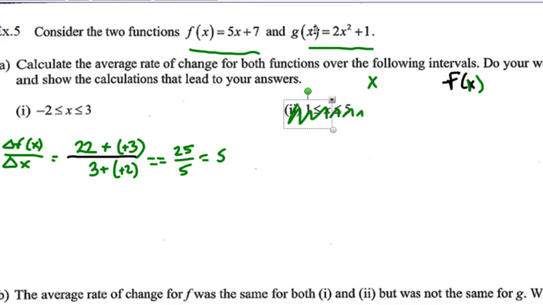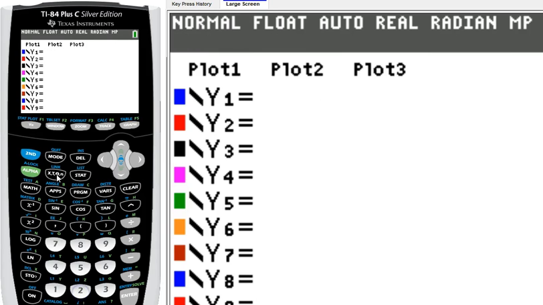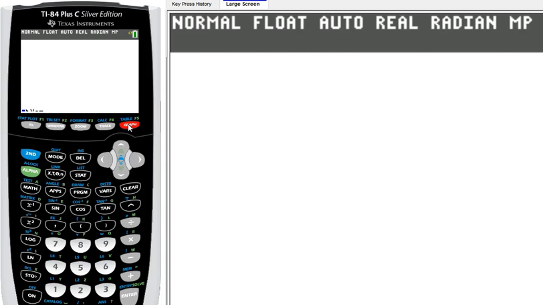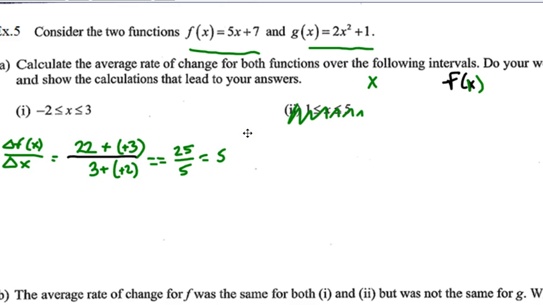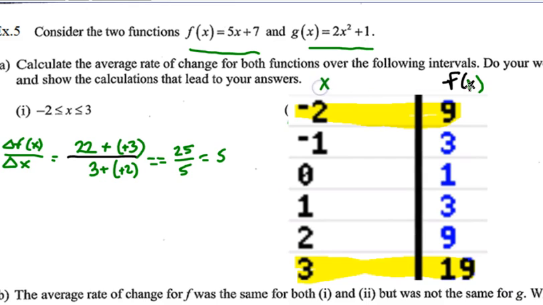So we're going to go back to the calculator, and this time our function is the g function, 2x squared plus 1. Of course, we could do this in our head, but I'm just trying to illustrate, because sometimes students say, I don't really get where those numbers came from. Now I'm going to look at my table, and again, it's between the x values of -2 and 3. So I'll grab a little screenshot. Okay, one more time. This is our x column, this is our y's. We're talking about the g function, so we have different values of y, but the same values of x.